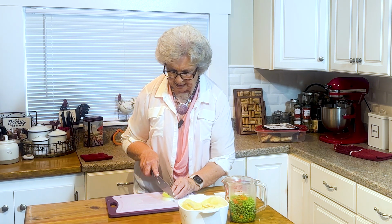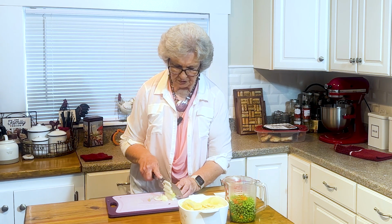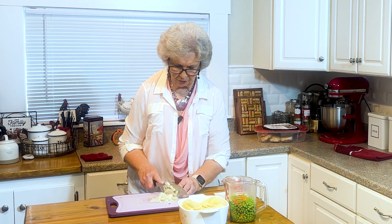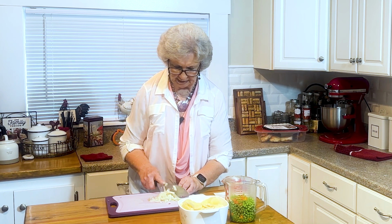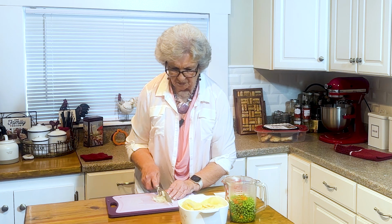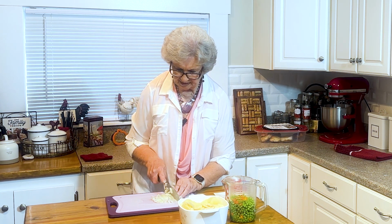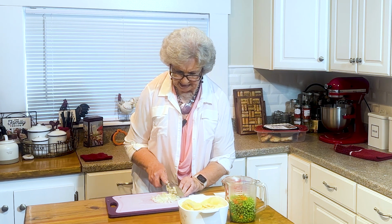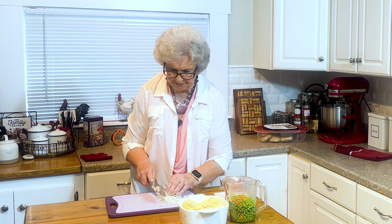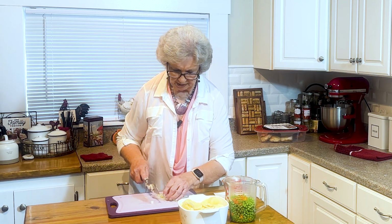I am making a hamburger and a potato casserole today. Something great for the kids after school. Mom comes home from work, dad comes in, everybody's tired. Make this the night before if you want to, toss it in the fridge. Bring it out the next day, or it takes 15 minutes really to put it together. So it won't take long. So I'm going to get busy here.